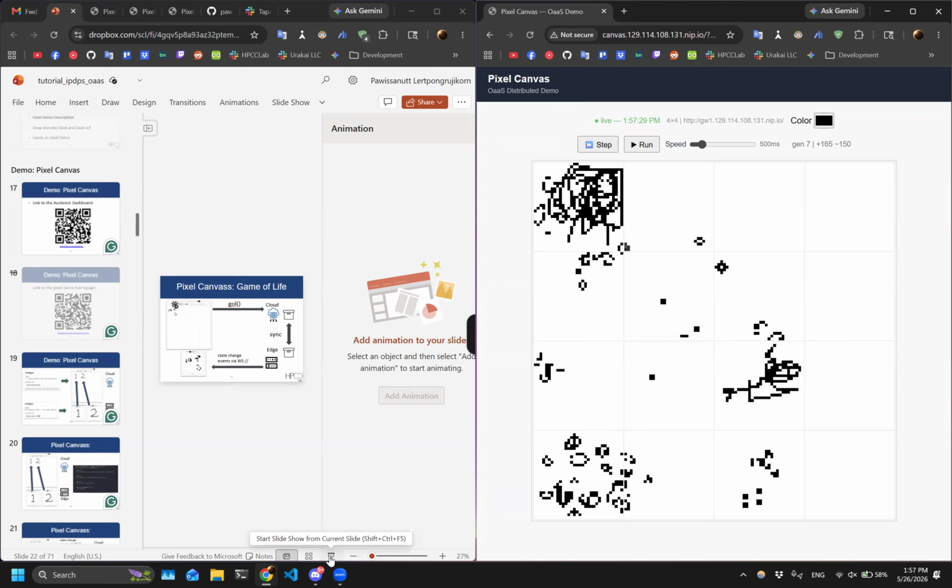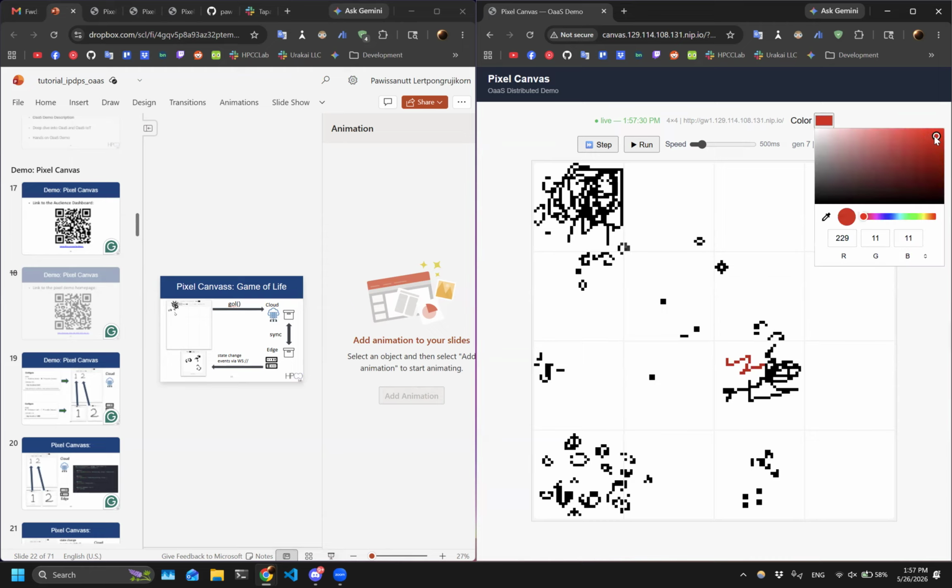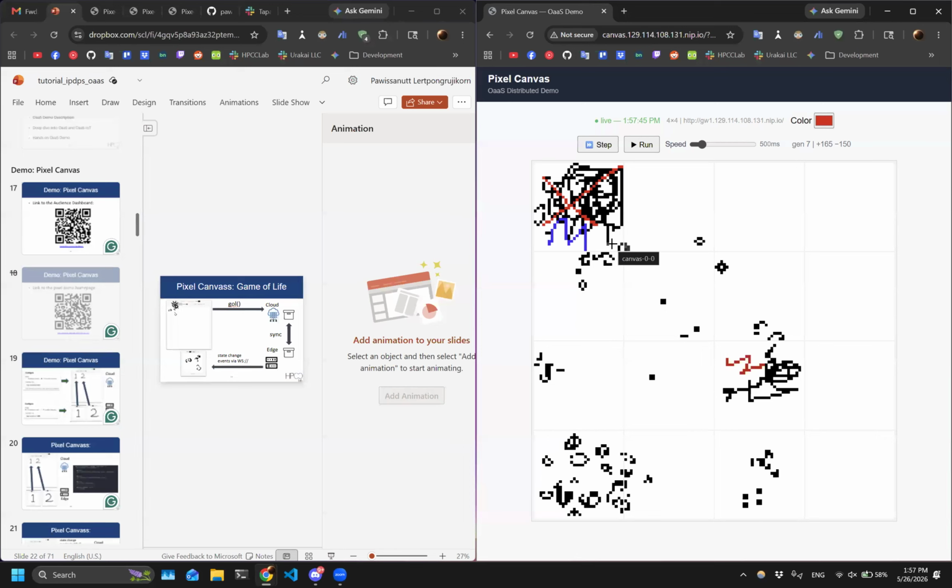Right. So this application is deployed using OAS, like our framework. All of these are kind of objects, and we have a class, and using that class we are deploying, let's say, 16 objects here. This is the edge, and this is the edge, and this is the cloud, and all of these are synchronized together.